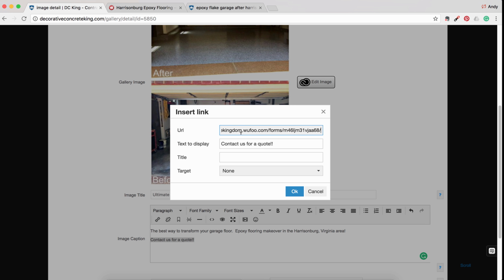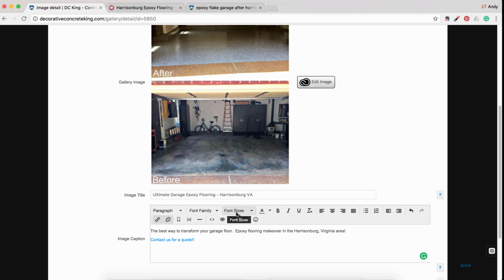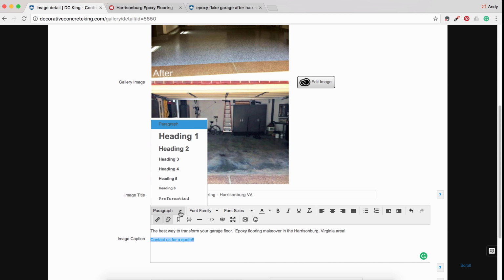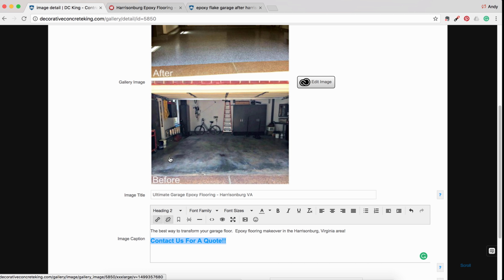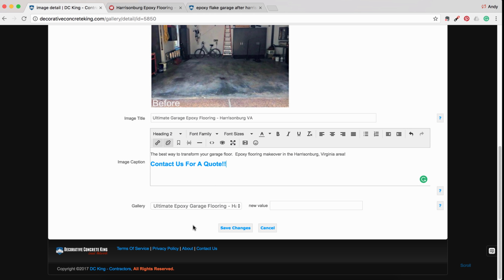I'm going to paste it right in this box here, and I also always like to click this drop down and have it, when someone clicks on it, open in a new window, so it keeps people on the site. Click OK. Let's make that bigger. We can highlight it and maybe click on heading 2 just to make that stand out. And now we're going to click Save Changes.